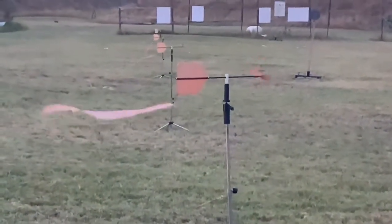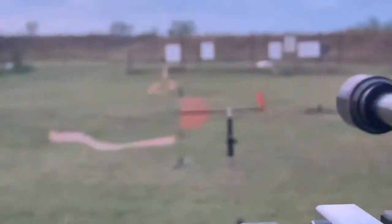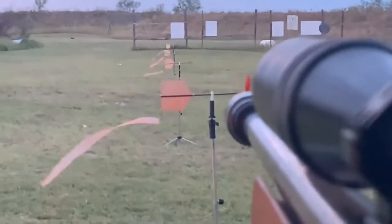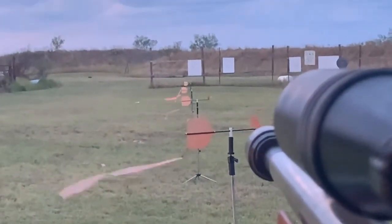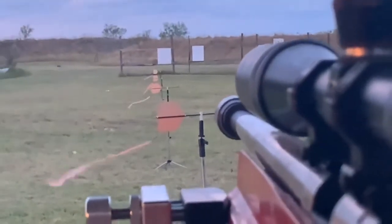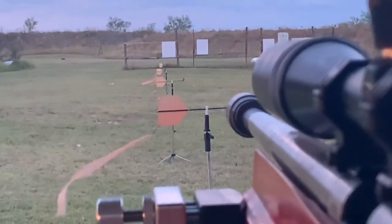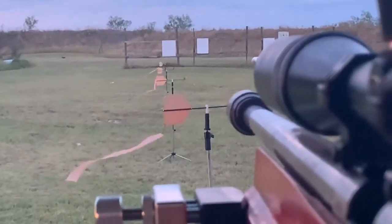Here's my view of my wind flags and how I like to get them set up. As I'm sitting here you can see the tuner on my gun, and looking down through there I've got all four flags stacked one right on top of the other, with the farthest one being the highest. If you can do that, you can look down through the scope and watch your flags — it makes it a lot easier and faster. Try to get them set up like that; it takes a little extra time but it sure pays off. Thanks for tuning in — we hope to see you at the range real soon. If you've got any questions, send them to us at host@straightshootingdanandjoseph.com.